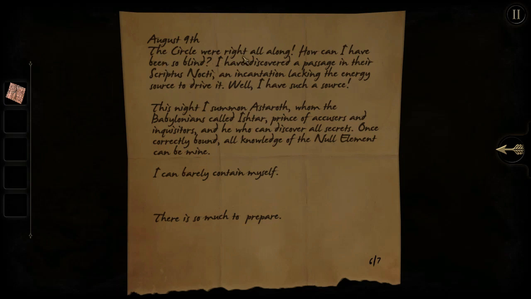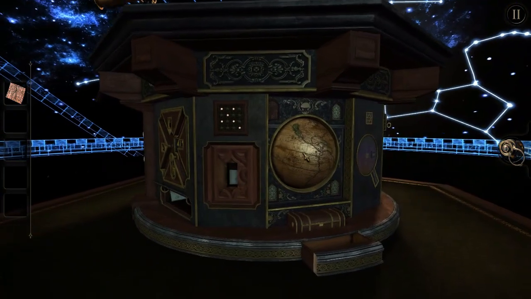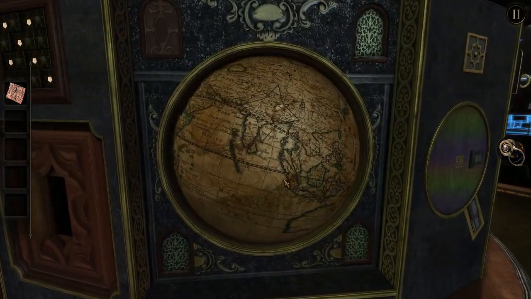Okay. For a second there, I thought he was regretting his decision, because he's like, the circle were right all along. How could I be so blind? I thought something had gone terribly wrong, but he's getting ready to summon some sort of demon from hell.